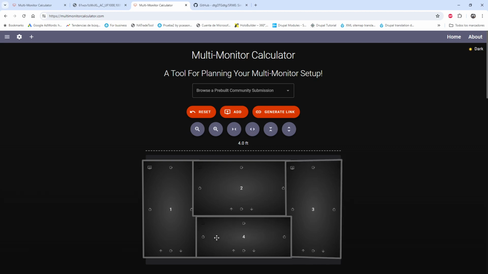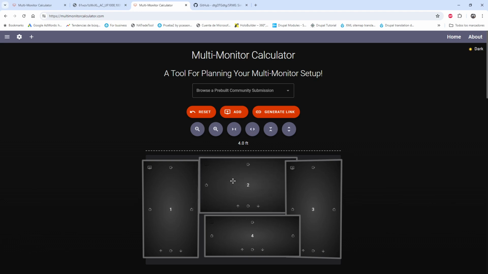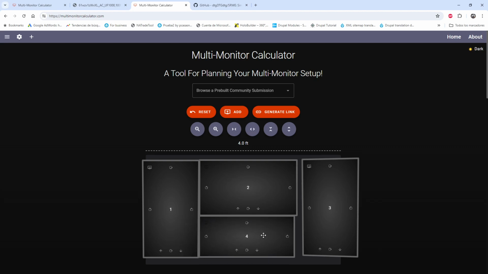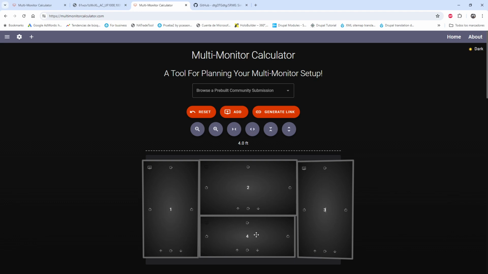The height required is a little bit less, and the width as well is a little bit less. So this is slightly smaller than the perfect dimension required.